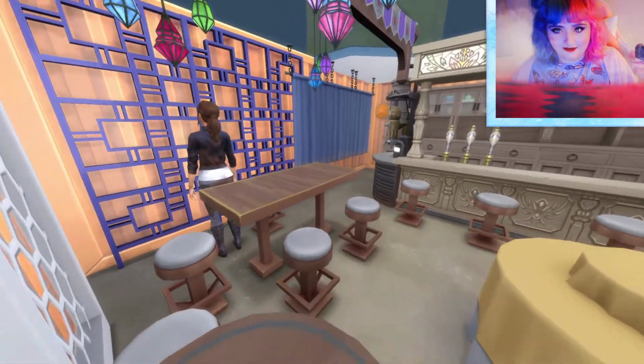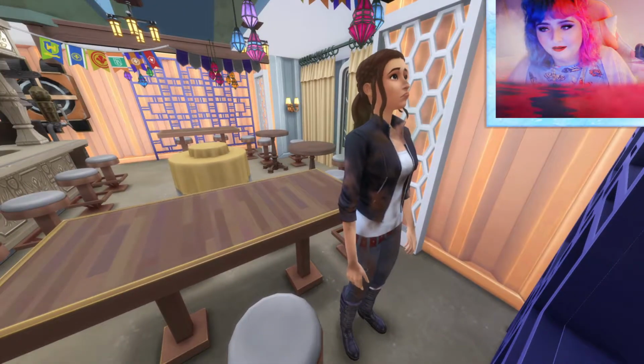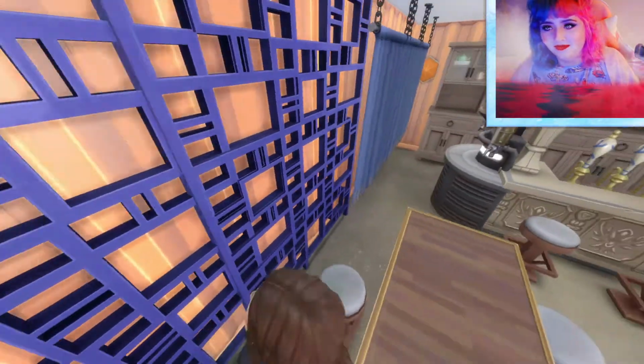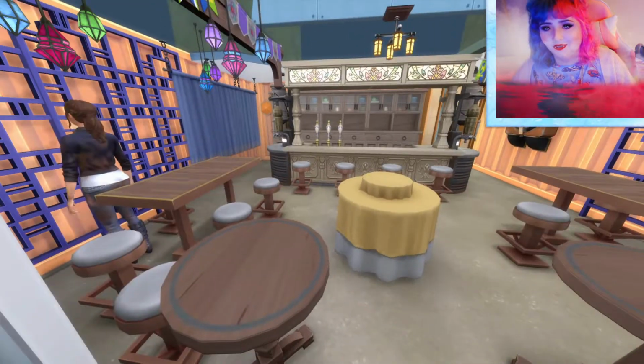It looks like Raven Reyes is in here. She's checking out this divider. I don't know how she feels about it, but hopefully she likes it, because that's what we got. She's very stinky. She should probably take a bath.